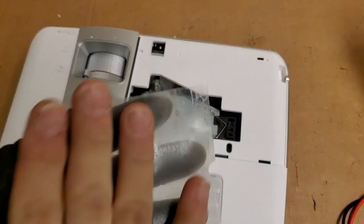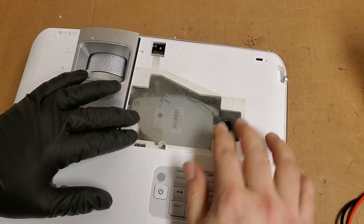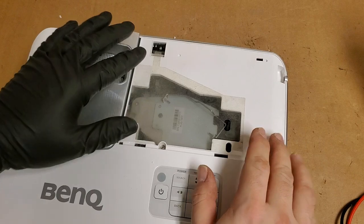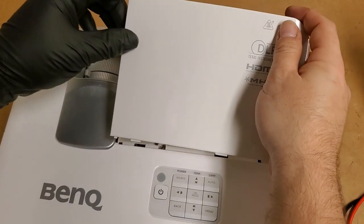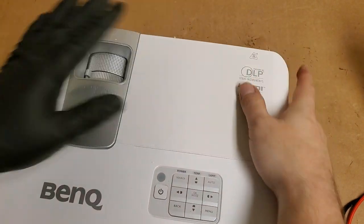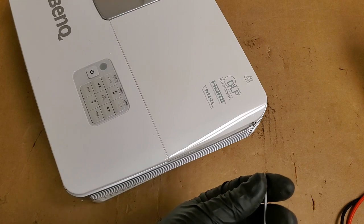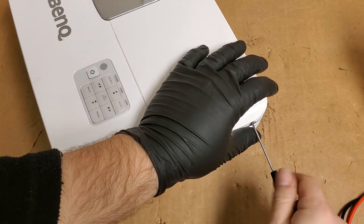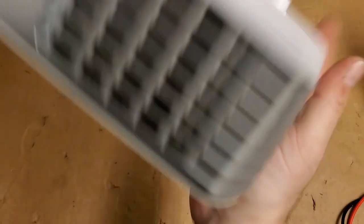I do wish these things weren't so gross, though. It goes here, and it keeps the air moving properly, so we will leave it. But I hate how they're so crusty. So I'll put that on. We're going to put our lamp door screw in. I'm going to pop the bottom screws in, and then we'll fire it up.